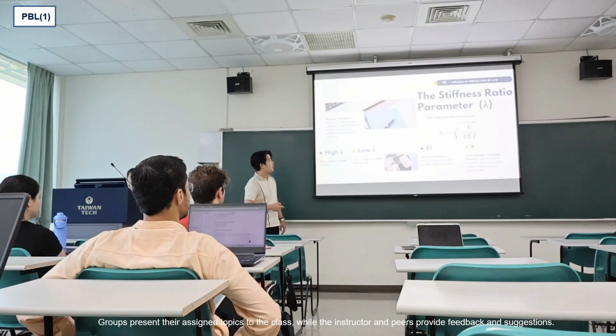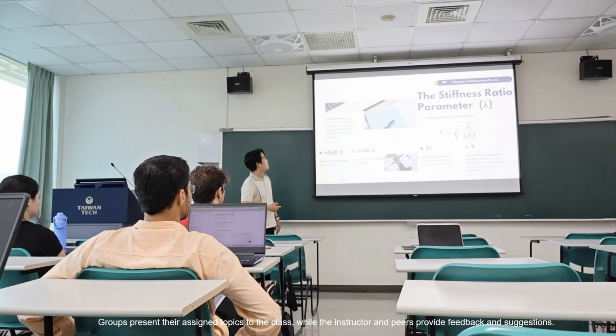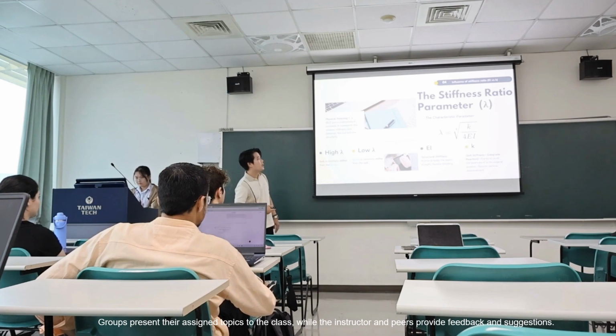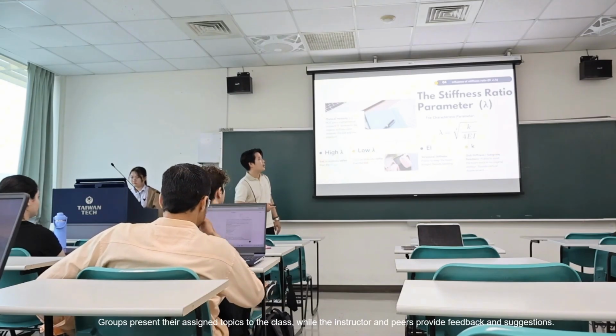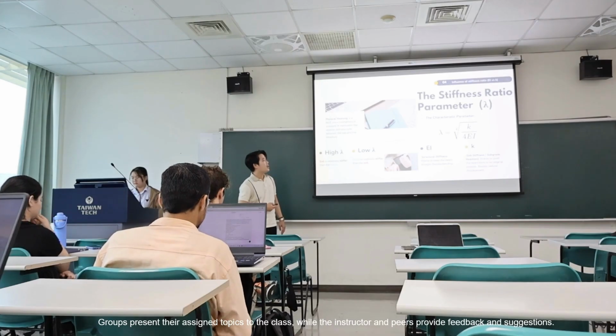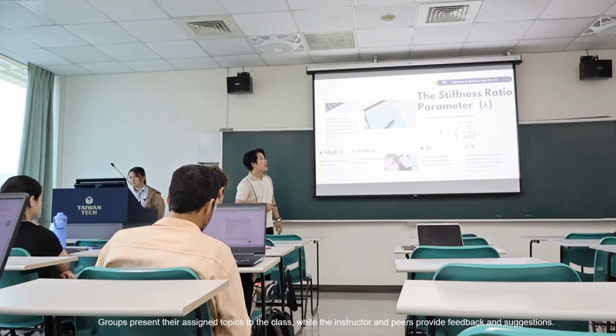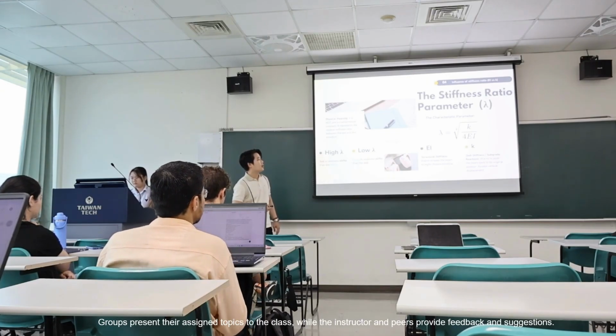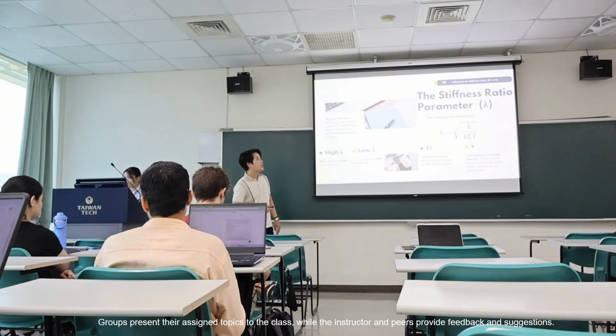You can see the lambda is the characteristic parameter, and it's not mathematically consistent, and this also represents the relative stiffness between the soil and the beam. When the lambda is high, it means the soil stiffness is high, so the soil is stiffer than the beam. And when the lambda is low, it means the EI is high, and EI is greater than that of the soil.